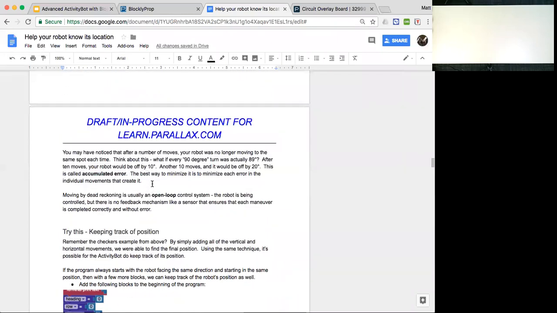The disadvantage of doing that is something called accumulated error. For instance, if you move around a checkerboard by always going forward, back, or side to side, but all your movements are 90 degree angles, well, if your robot only turns 89 or 88 or 91 or 92 degrees, after 10 moves or so you're 10 to 20 degrees off. That error just builds up over time. And that's the disadvantage of using a technique like dead reckoning.